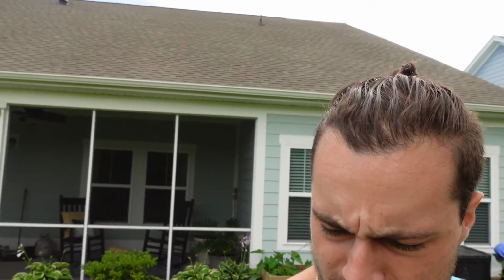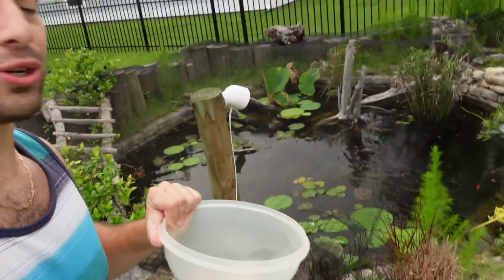My camera's dying. I have a mosquito on me. I need to go feed the rest of the fish to all of my other turtles, but like I said, fresh foods, they rock.